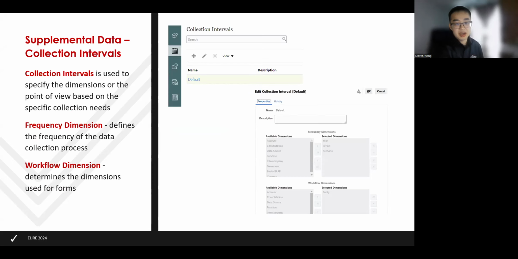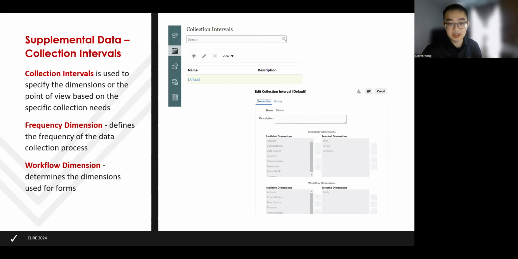So next thing is on the data interval, as I mentioned earlier. This data interval collection really determines what you're trying to collect from a dimension perspective. As you know, in my earlier slide, first you define what additional dimensions you need to add, and then here's where you define what type of dimension makes sense when you're doing that data collection.